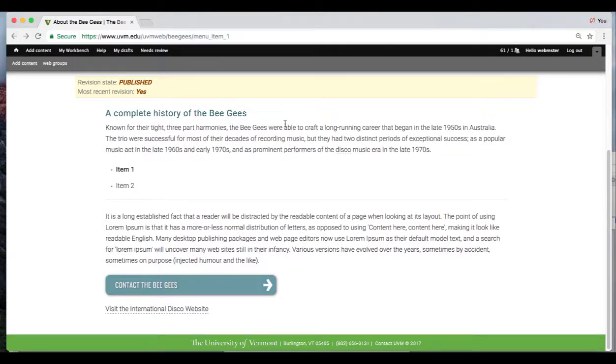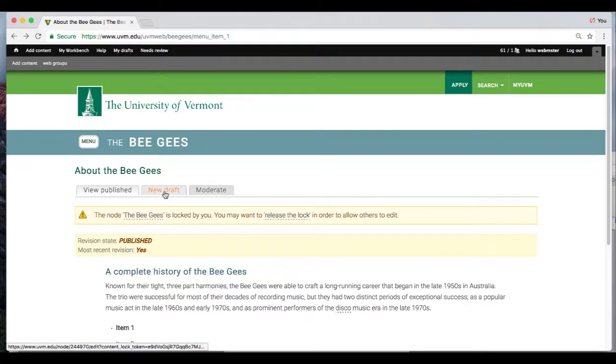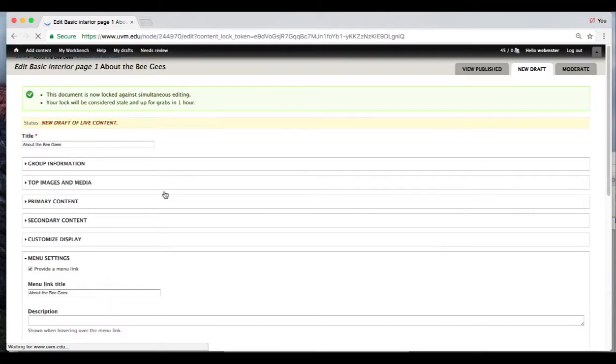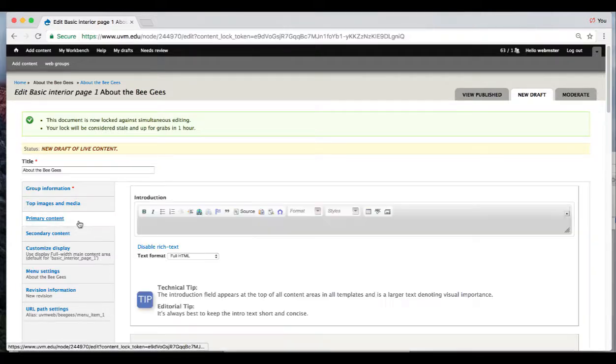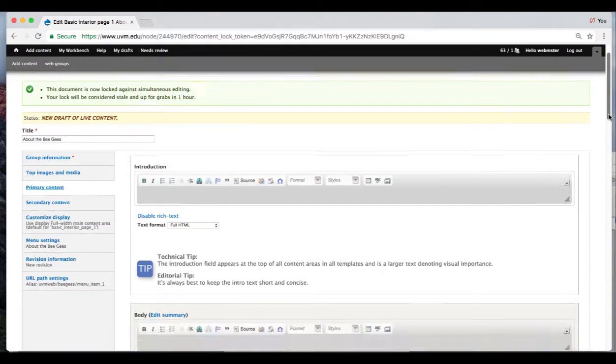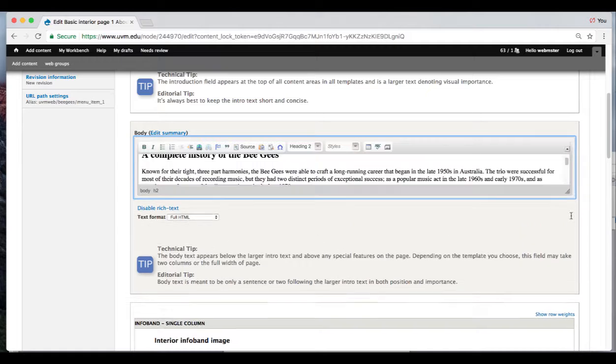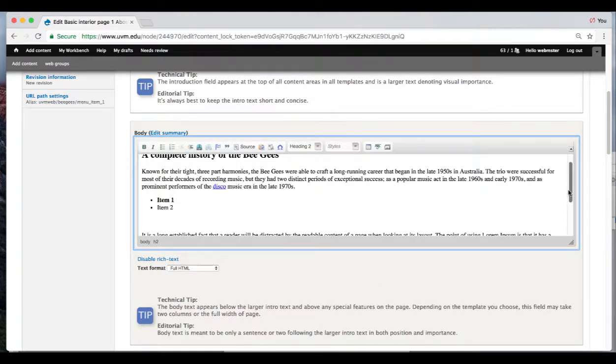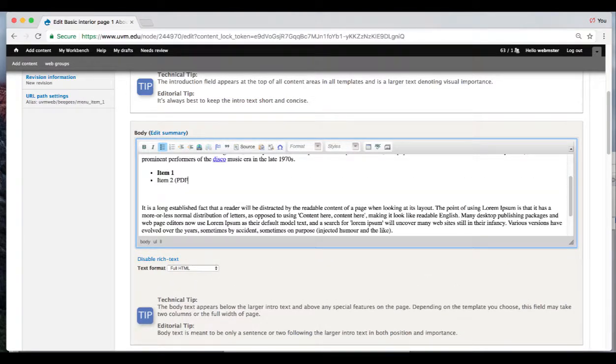Let's go back into our draft. And I'm going to show you something else that we could do. So say item 2 was a PDF. For obvious accessibility and just convenience reasons, you always add a PDF tag, and then you're going to go back to your link item.